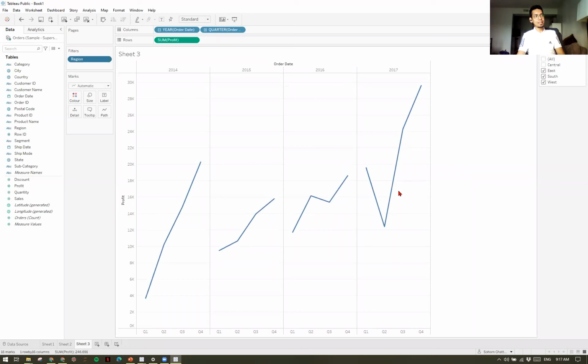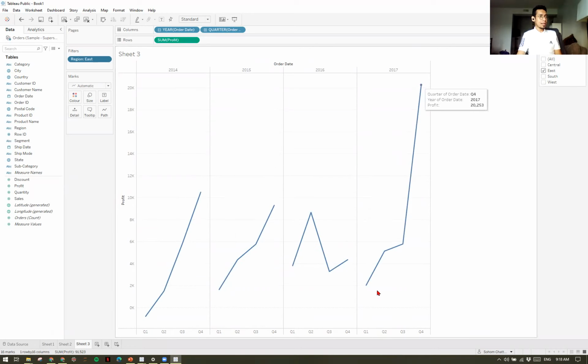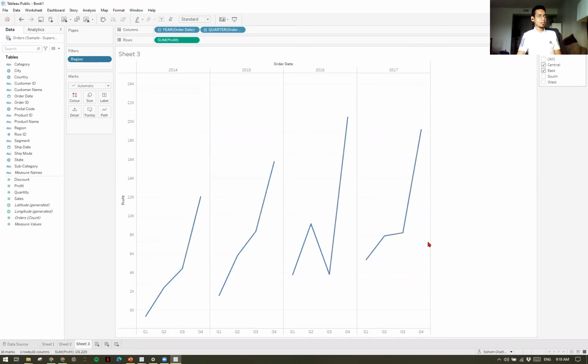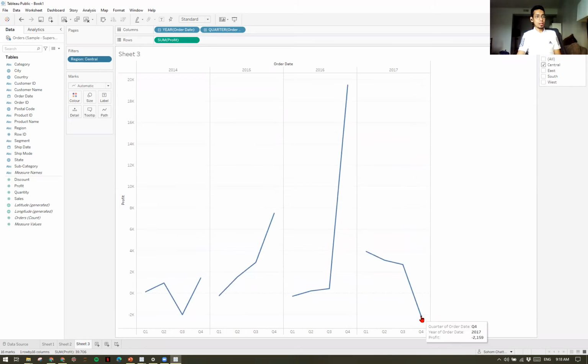Data, let's say potentially higher for quarter 4 as compared to quarter 1 for East. But if I go to Central, I see that the profits have actually gone down for quarter 4 with respect to quarter 1. So, this is a cool way to investigate the data and to test your hypotheses and know the data better without actually going through all the rows and figuring out what it means. So that's why I said that Tableau is not just a visualization tool, it is also an analysis tool in a certain sense.